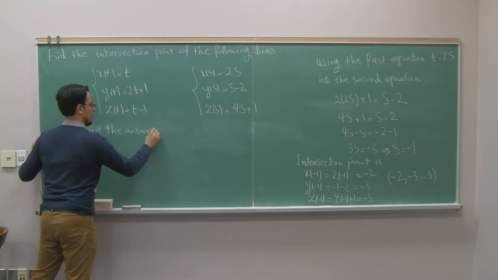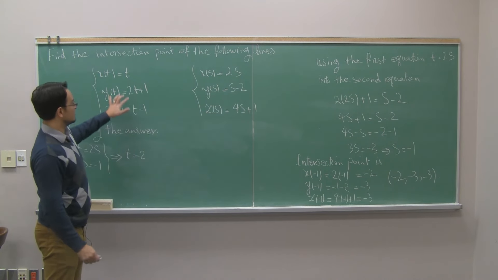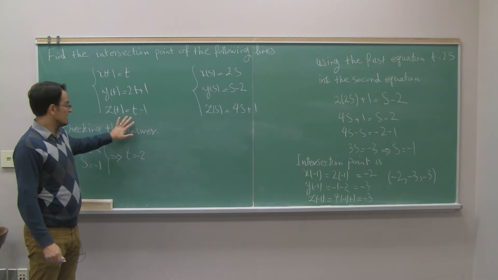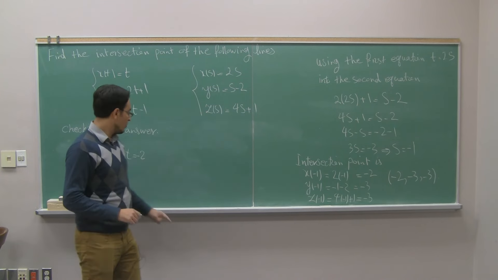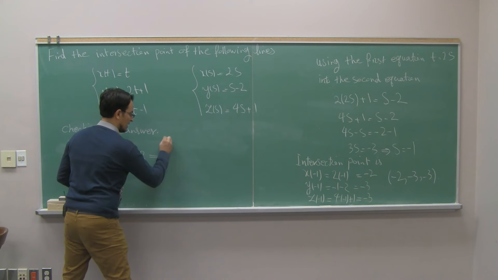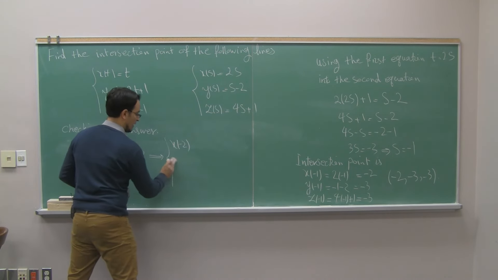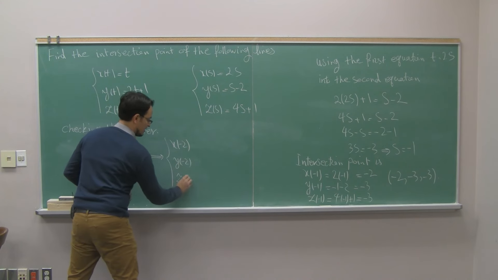So t is 2s. So I found that t is 2s. And I know that s is negative 1. These two together implies that if I plug in negative 1 here, t is negative 2. I have negative 2 for parameter t. That means that if I plug in negative 2 here, I should get exactly same point that I found by plugging s equal to negative 1 into the parametric equation written in terms of s. So let's plug in this in x_t. So x of negative 2, y of negative 2, z of negative 2.